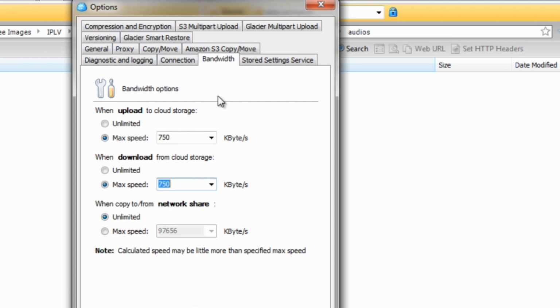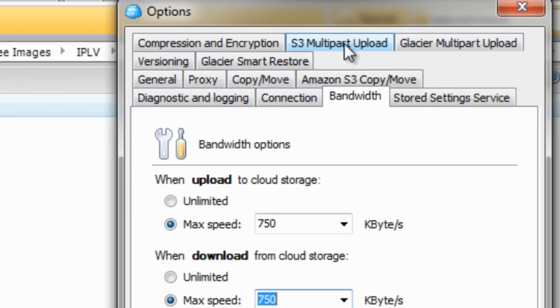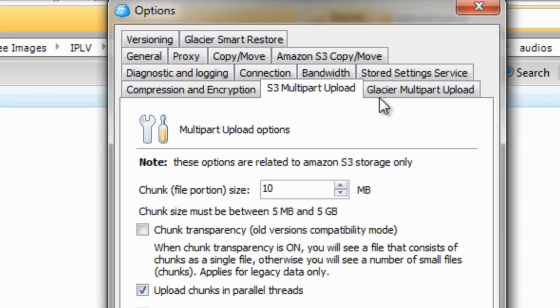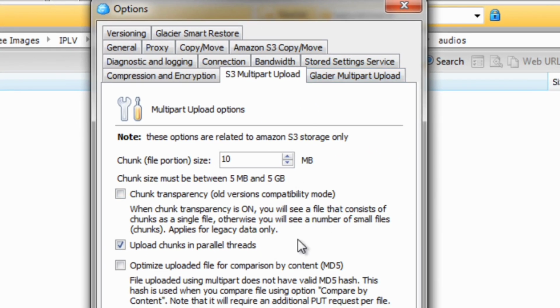All right. So the next thing you want to do is click on S3 multi-part upload. By default, when you upload, say, a 200 megabyte file, obviously, that's typically going to take a lot of time.